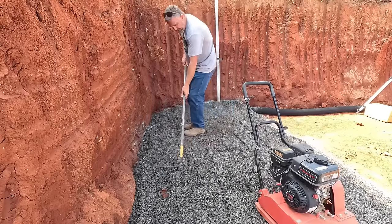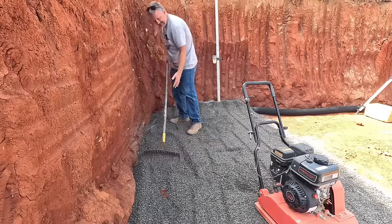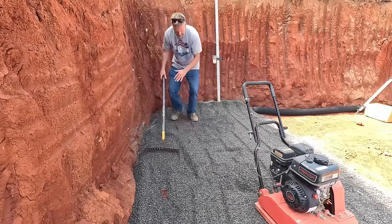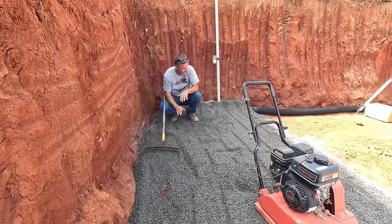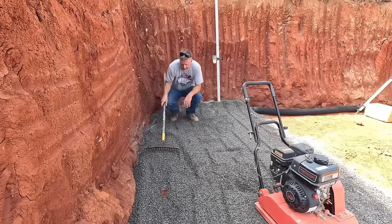I went and got the plate compactor because I need to do a test. I need to get this down to 10 inches like I talked about, and then run the plate compactor over it and see how much this actually compacts. That way I'm not guessing that that's going to work when I get all this done, and then either have to come back and take more rock out or add rock to it. So I just need to do a little test here first and see what it's actually going to do.